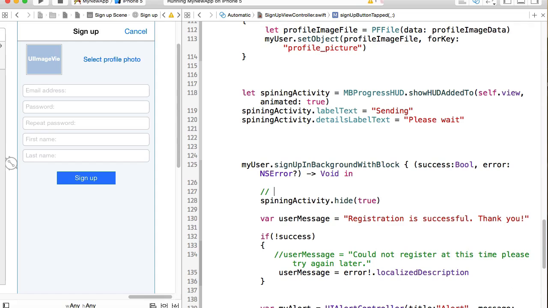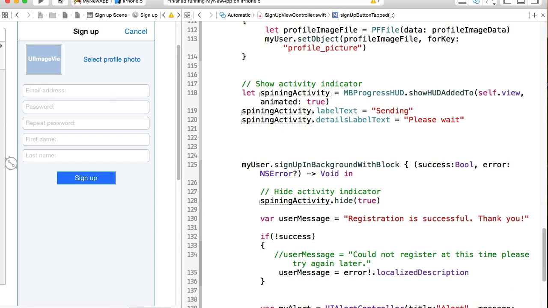I'll add the comment hide activity indicator, and I'll show. Okay, so just before we send information to parse, we make activity indicator display, and as soon as we receive information from server side, we make it hide.